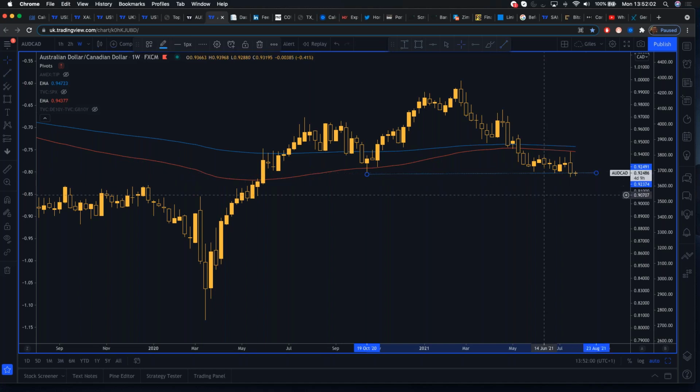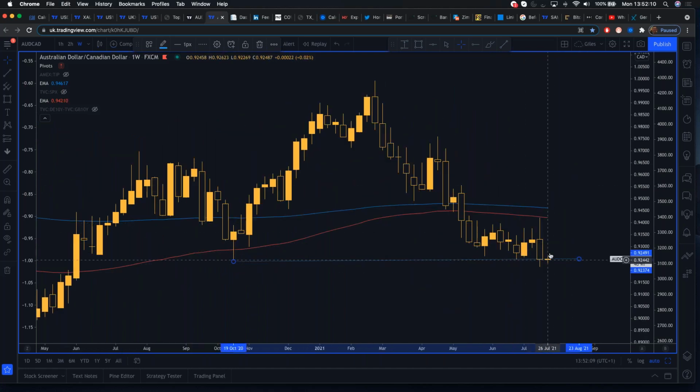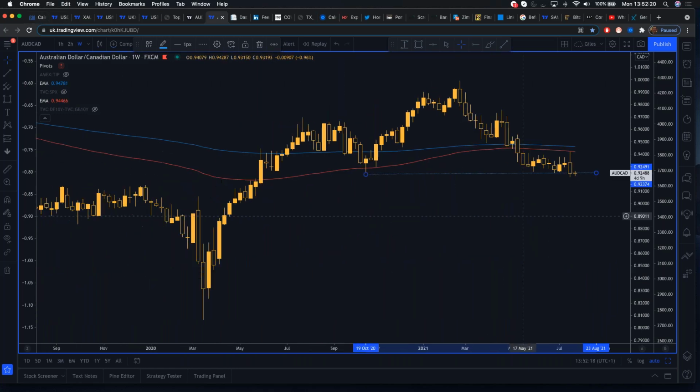As that level breaks, we'd expect a move lower, potentially down to that 0.9100 region. So with strong Canadian GDP data, the Aussie CAD looks very good for potential shorts. We have reasons for Australian dollar weakness, remember. If the CAD comes in stronger, then we could see a little bit of a further shift lower in Aussie CAD. Don't miss it.